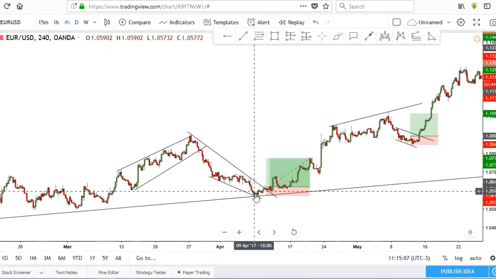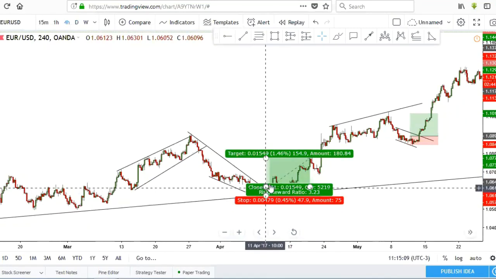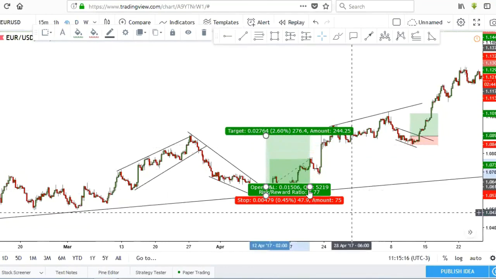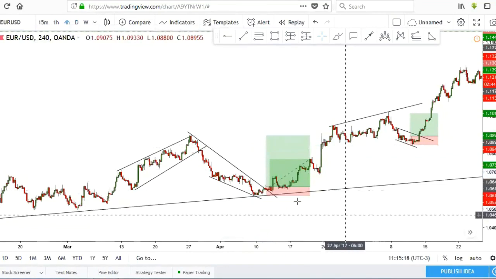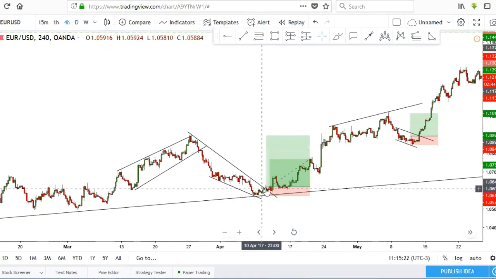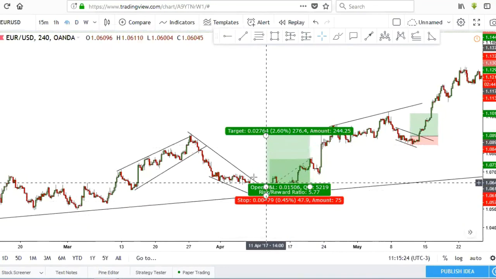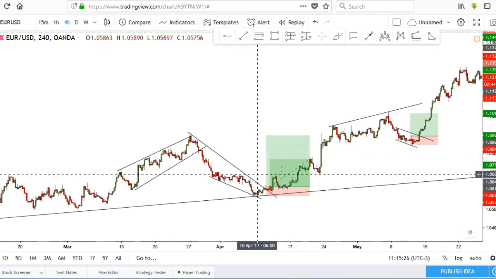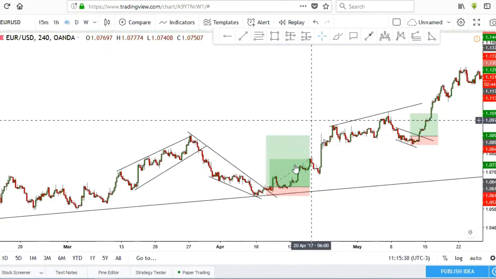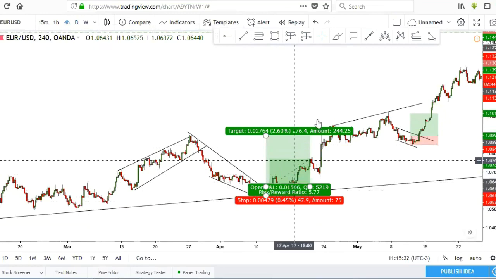You can see after it activated me, it didn't touch here, and my target is somewhere here. Okay, risk reward is 1:5. Can you guys see this? So the trade activated us, came back down, gave us a drawdown, and then impulsed all the way up to confirm. Then it continued going up and hit our target here. Can you guys see this? Risk reward 1:5, which is a very great trade.